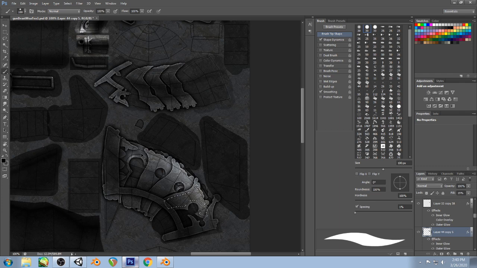Must be that. So I'm actually going to duplicate that layer. Delete all of it. Delete almost everything.